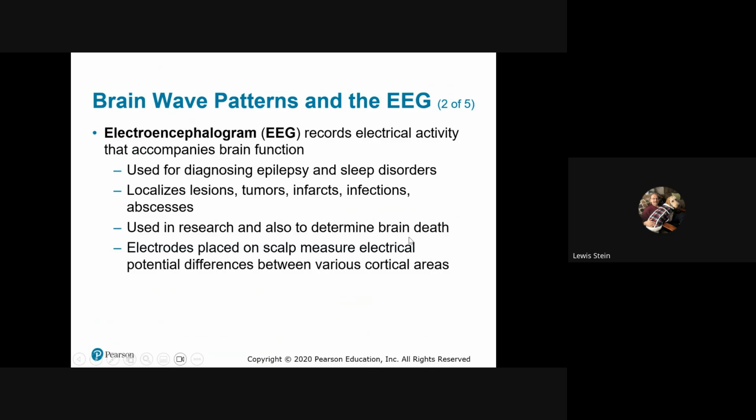Legally, this is about brain death. When we basically have flat EEGs over X amount of time, brain death is death. As far as I know, in every state that is the legal definition of death.